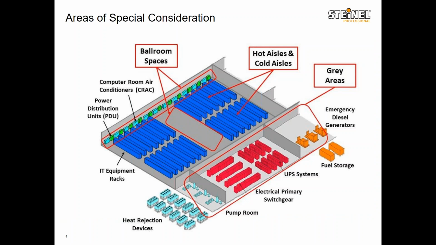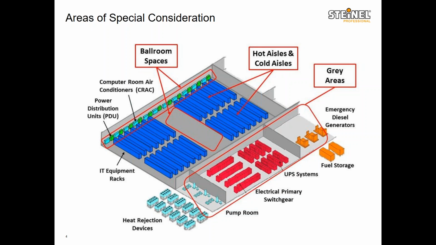You have across the top area here the rack server aisles, and within the rack server aisles there are spaces that they call ballroom space. These are wide open spaces that typically have access for all of the tenants of the space. Many of the server aisles are labeled hot aisle, cold aisle, and I'll explain what that is in a moment. Many of those areas are rented out to separate tenants, and those separate spaces are often only separated by, for example, chain link fence. This is not always the way, but it happens pretty commonly.